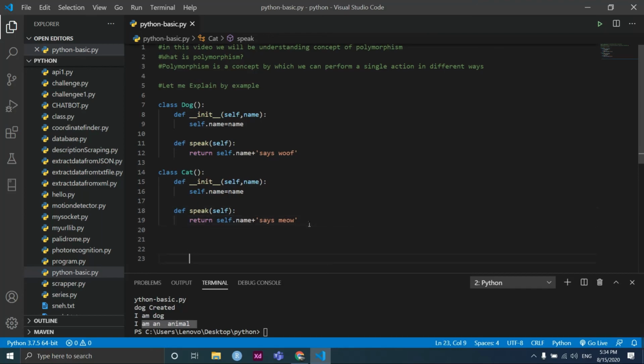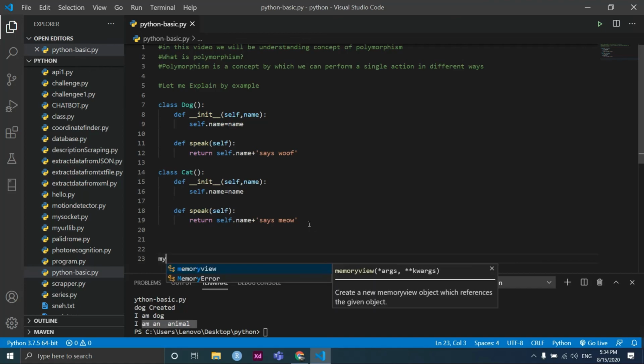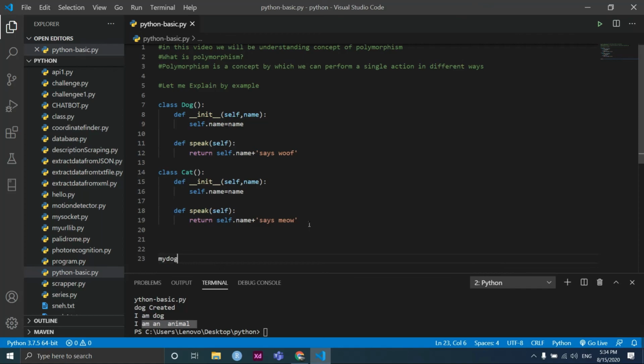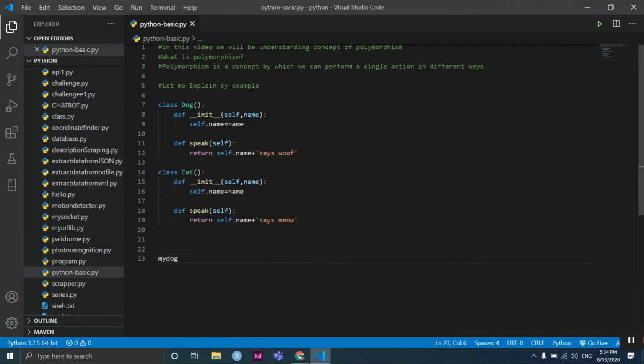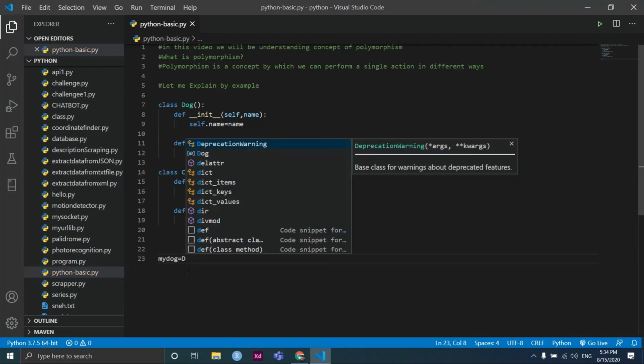Okay, so now we have to create objects of those classes. Therefore I'm creating two objects, one of dog and one of cat: my dog as an object of Dog and my cat as an object of Cat. So I'm writing Dog and passing a name inside. What name should I pass here?